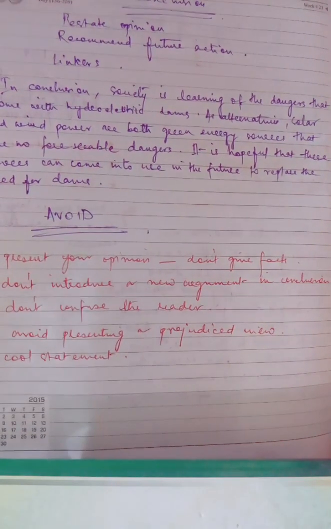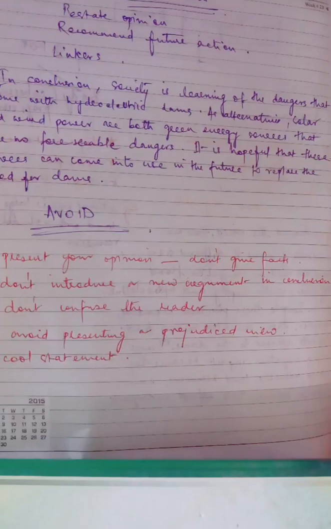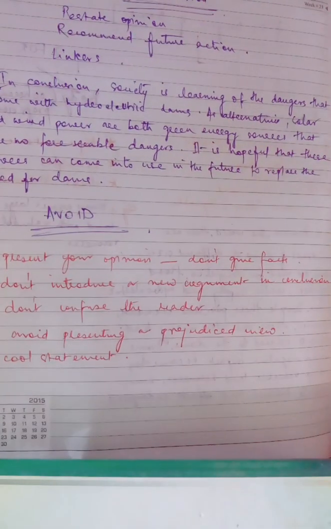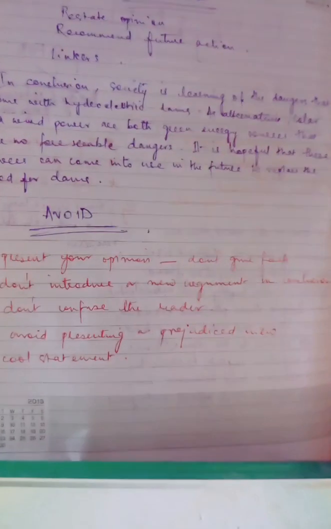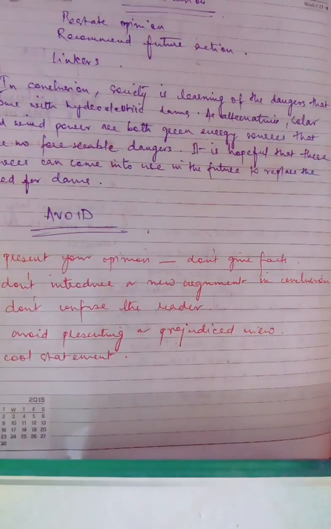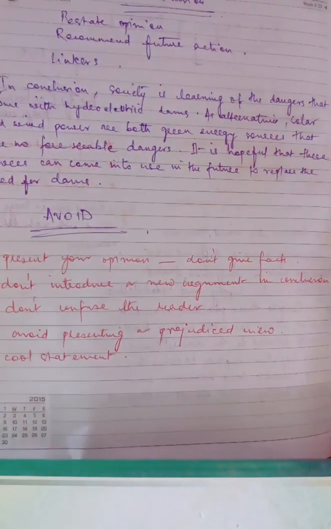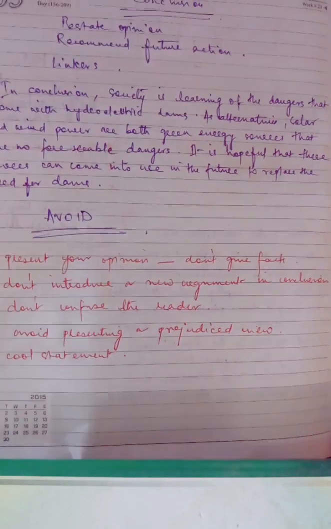So that's how you follow the introduction. In the body paragraph, you give a lot of examples to support, and always link it with your thesis statement, the last portion of the introduction, where you are actually beginning your argument, right? So this is how you do your argumentative composition.